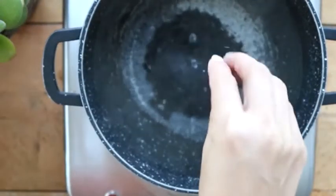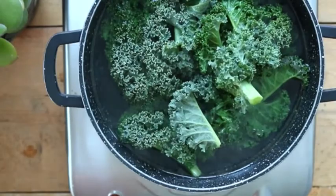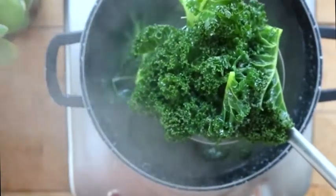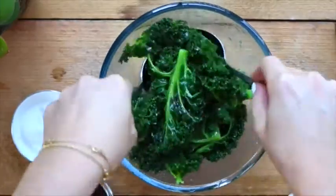In the meantime you can blanch your choice of dark leafy green — I chose kale. You can blanch it in salted water for a few minutes. This will help soften the kale and reduce part of the bitterness. Once it's cooked to your desired tenderness, drain it from the water and drizzle with some olive oil and season with salt, pepper and some sumac. Toss it well.